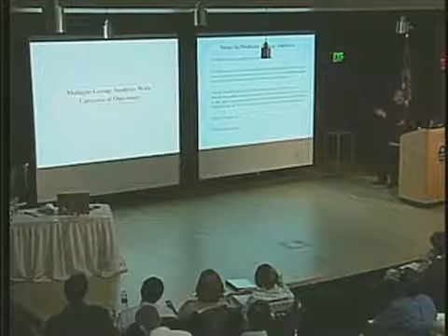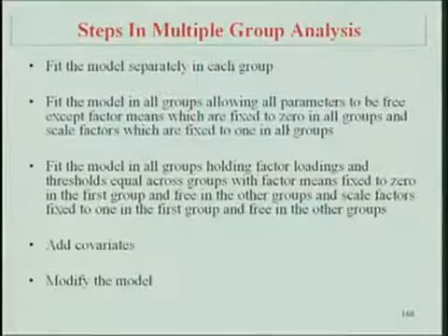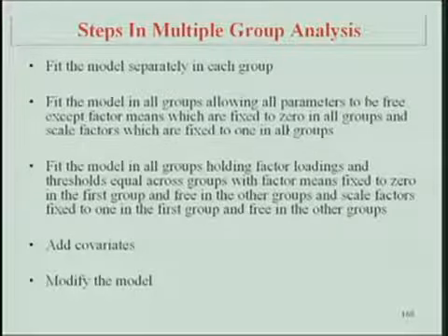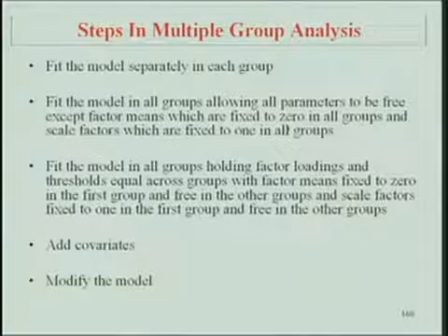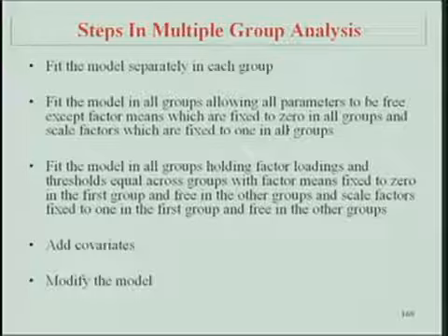Anyway, in the multiple group analysis, you fit the model separately in each group, and that's what we said before. And then you fit the model in all groups, allowing all parameters to be free except factor means, which are fixed to 0 in all groups. And the scale factors, which we haven't really dug into, are fixed to 1 in all groups. I'll mention what scale factors are as we get to it.